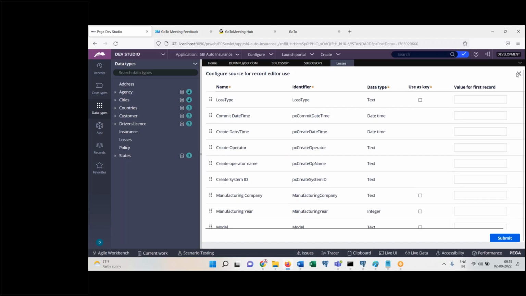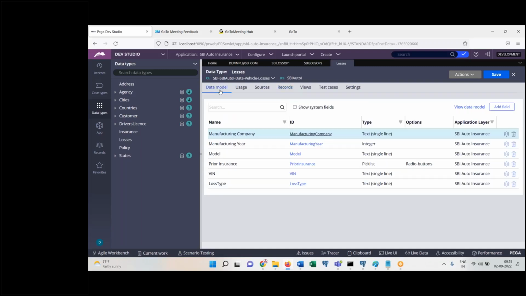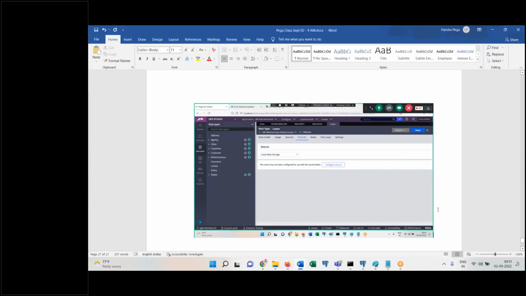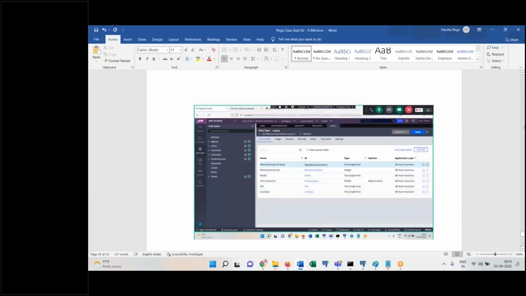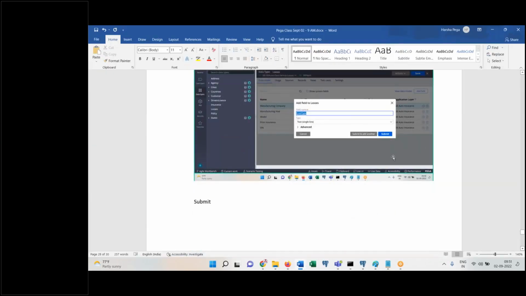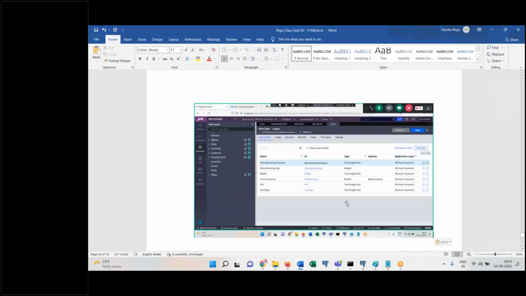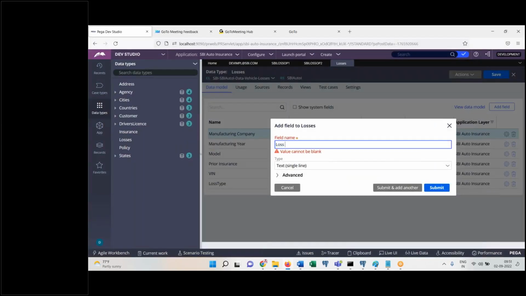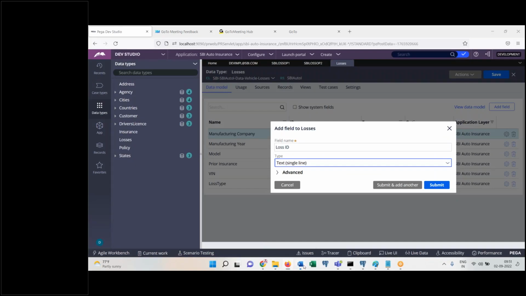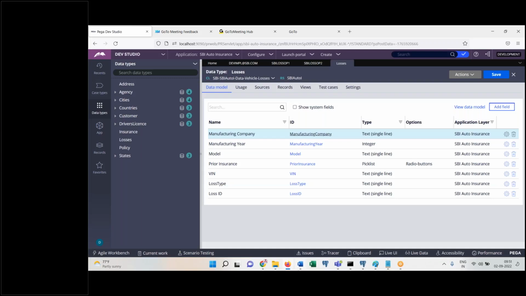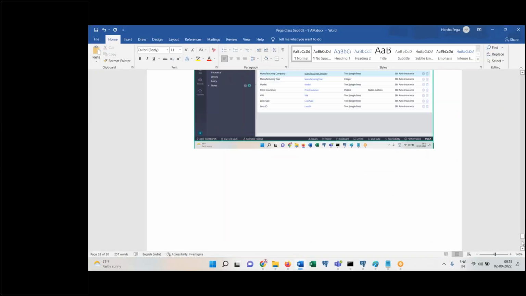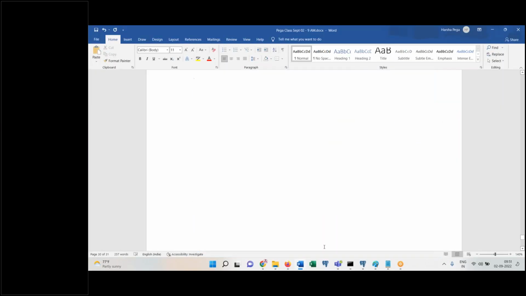I'll do one more thing. Hold on, I'll do this. Add one more field. Where is this? Loss type, submit. After that I am going to add one more field, loss ID. Okay, separate column I'm going to choose loss ID, submit. This one I'll make it as a key column for this table, not the vehicle ID. One vehicle may have more number of losses generally, but okay, maybe we need to come up with a better design.